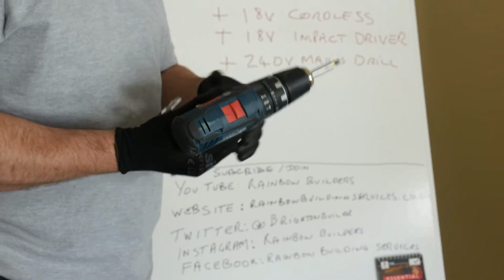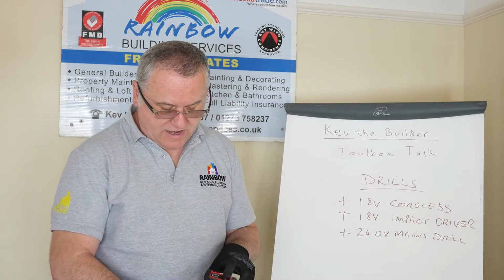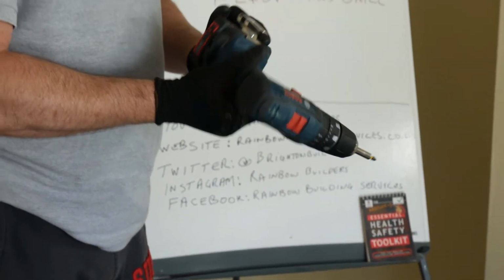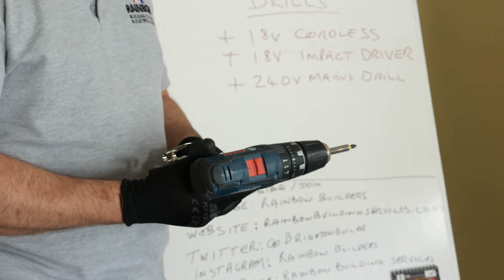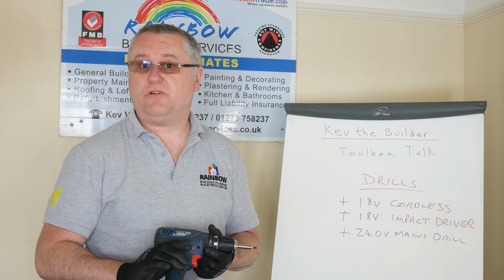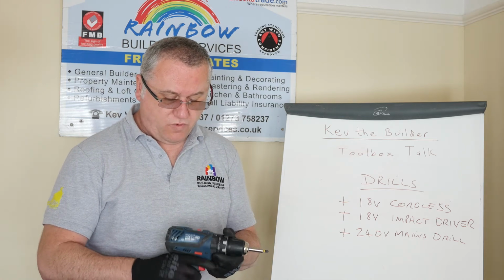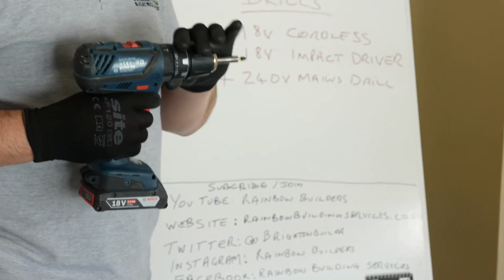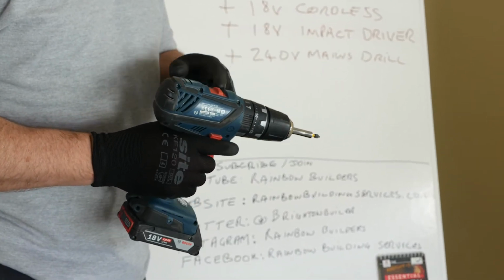Okay, so this is the 18 volt cordless drill. We've got various settings on it. It does multifunctional things. It's got a little battery on the back. It's cordless. It shows you how much power is left on that battery. It's rechargeable, obviously. This particular one comes with 2 batteries, so you just recharge it up. Interchangeable. On most drills, well, all drills mainly, you've got a reverse and forward mechanism on there to drive in, or reverse and drive out.